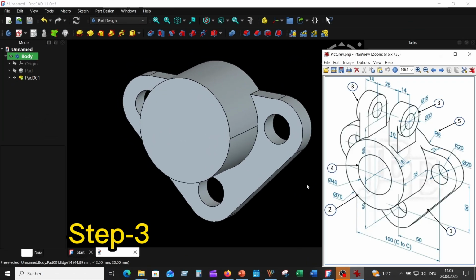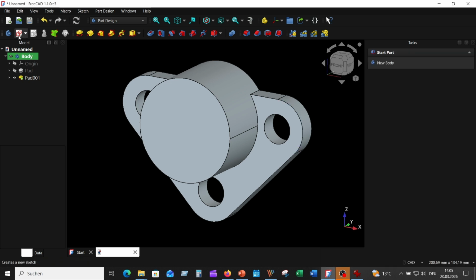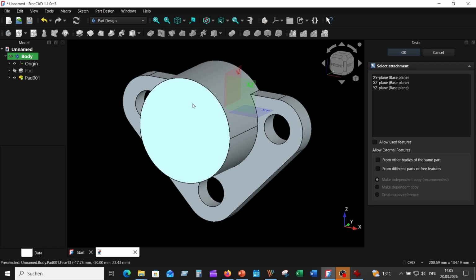In step 3, first we create one of the upper part and then mirror it about YZ plane. Activate the Sketch tool and select the XZ plane.